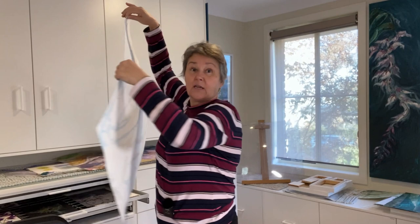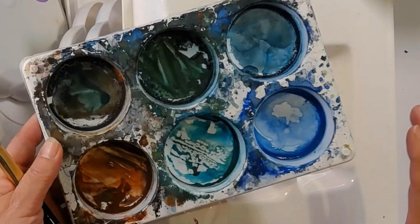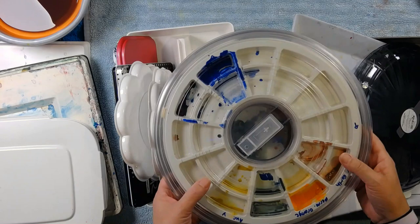I used to paint really big — full sheets, this kind of size all the time. It requires lots of paint and big palettes that have lovely deep wells in them. I want to show you the ones especially not to waste your money on. I'm going to start with those and finish with different palettes that have different types of qualities, most of which serve some purpose — except for this one I'm going to start with.